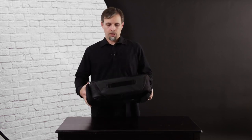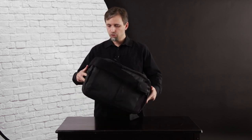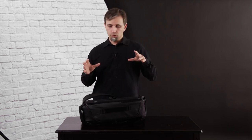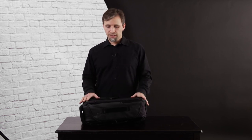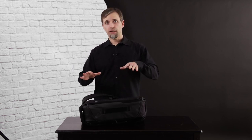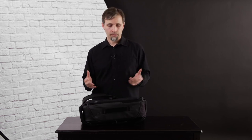All in all, pretty good bag. Pretty much all my problems with it would have been solved if it were just a little bit thicker and bigger, because then you'd be able to get a full-frame DSLR in much more comfortably even with the tripod plate. As it is now, you can't get a pro body in here like a Canon 1D or anything with a battery grip unless you lie the camera down on its back.